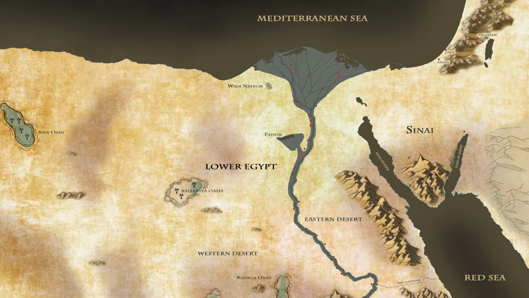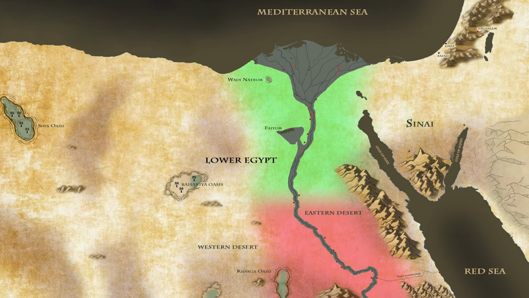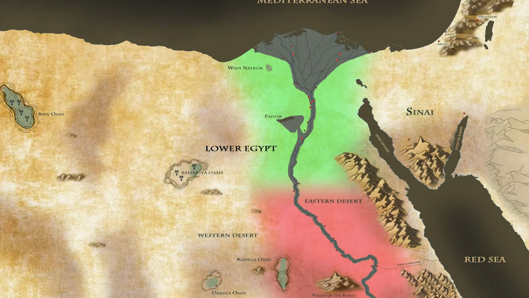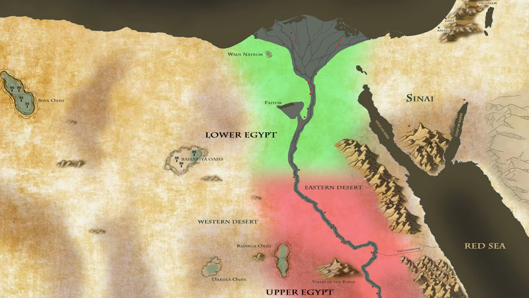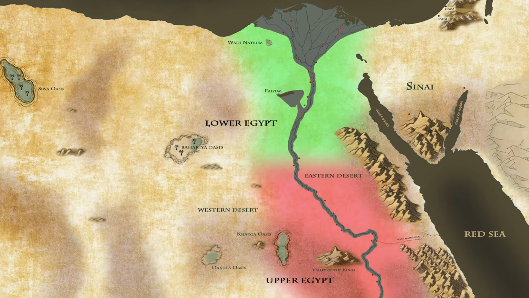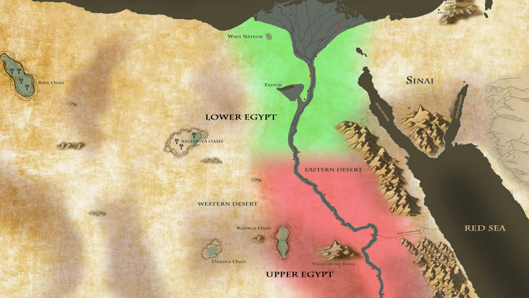Egypt was originally divided into two regions, Upper and Lower Egypt. The Nile River flowed north, which was due to the higher mountains in the south. Just keep in mind that Upper and Lower Egypt was based on the flow of the Nile, so Lower Egypt was the delta region, while Upper Egypt was the mountainous terrain in the south.